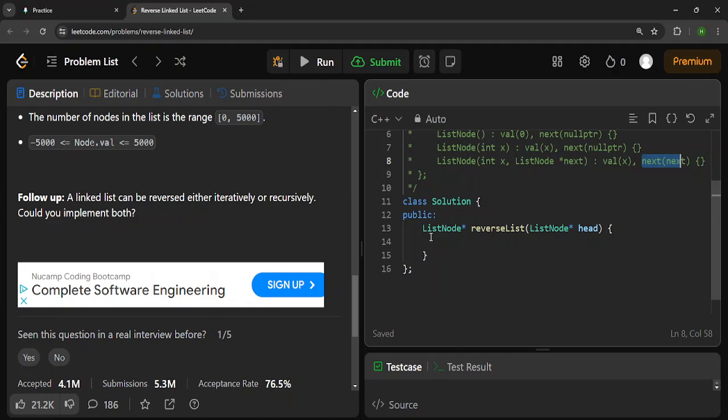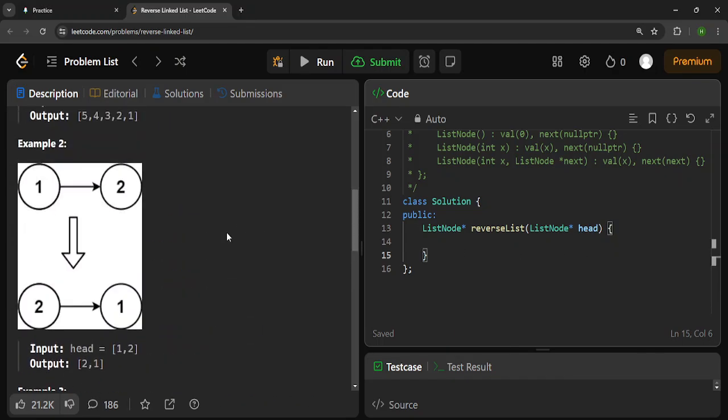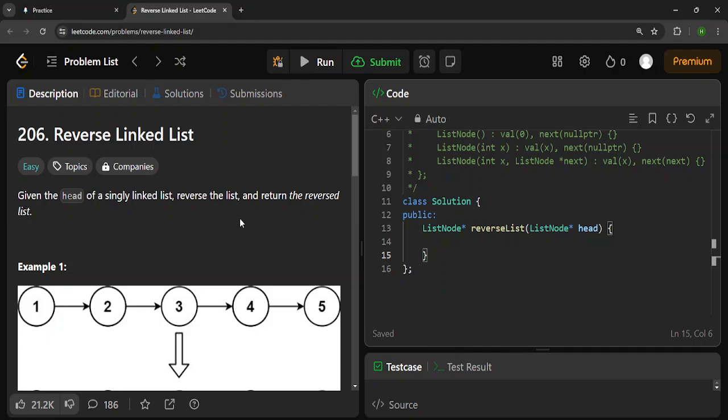So this is awesome, and we have to create a list node pointer. Basically it has to return a pointer to the list node, and that's the return type, as a reverse list, and this is the list node pointer, and then it points to the head. So we have to first come up with a solution that could achieve this. How are we going to go about this?